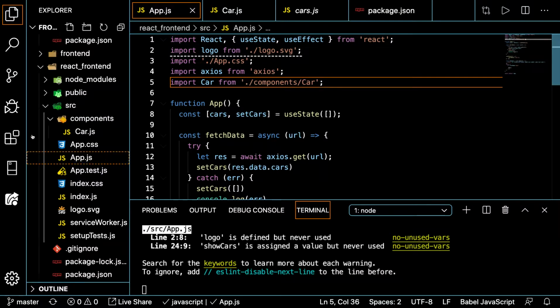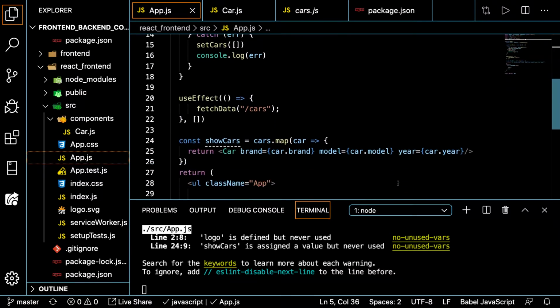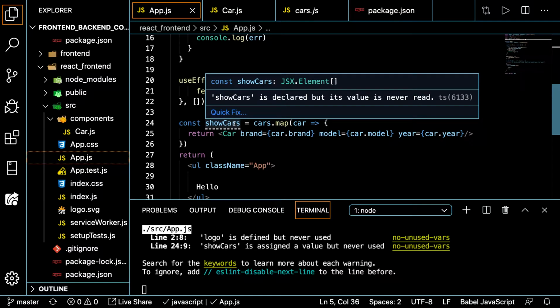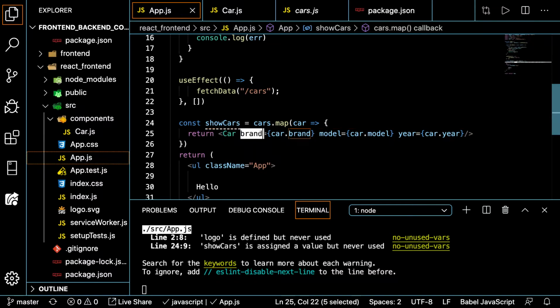Okay, so now we've actually got our Car. Remember, this is how we pass props. I still hear some people being confused about how we're passing props. We just pass them as if we're adding attributes, the way we've been doing attributes with HTML tags and stuff. These will become the keys in the props object. These will become the values that the keys point to in the props object. The component, this function, will receive that props object as its argument. So we can destructure it, or we can call props dot whatever key in that component.